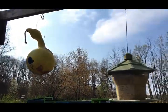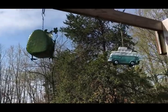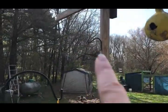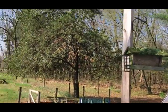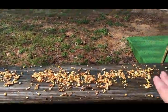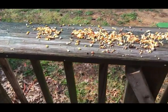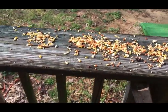And I had Scott put hooks up there for me. And I've got three bird houses and a feeder there and a feeder there. And I'm going to get some other kind of a feeder to go off of there. And I want to make this like a bird sanctuary or whatever you might want to say. I put seed here on the rail because I just filled these bird feeders for the first time last night. And I just wanted to kind of attract the birds. And it looks like they came and took all the sunflower seeds out of it and left the rest.